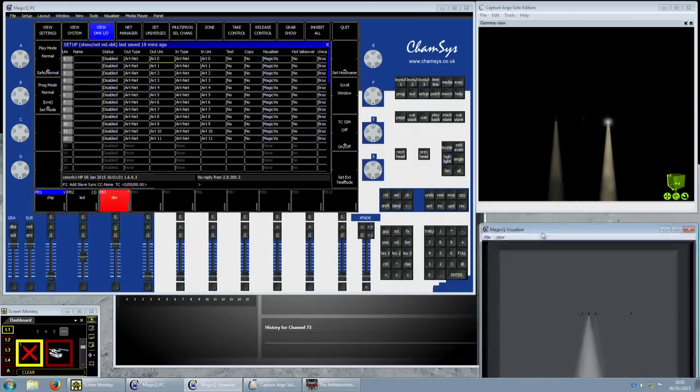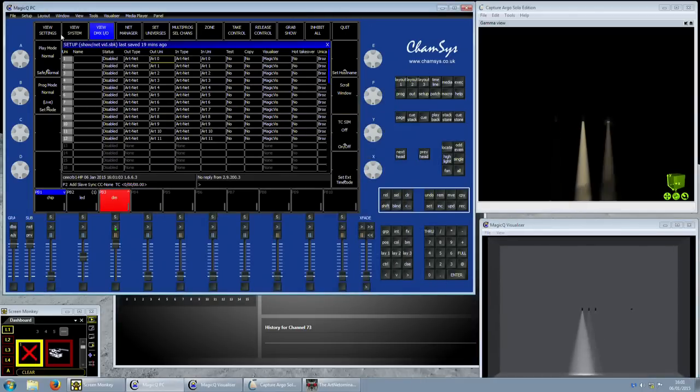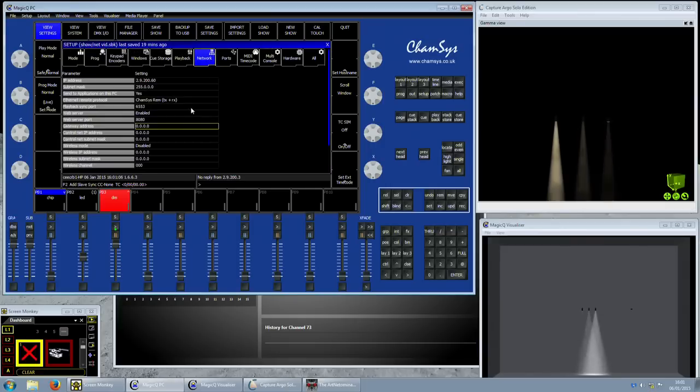The reason this is working here, that's open through here, is because I've synchronized this magicq PC with the console, and I've only been able to do that because I have a Chamsys ArtNet and MIDI node connected, so it's taken it out of demo mode. So for example, if you want to synchronize two magicq PCs, you would need two PC wings, or a PC wing and a mini wing, or a maxi wing and a mini wing, or anything like that, that are basically two official pieces of Chamsys hardware to get it out of demo mode. It won't work if it's in demo mode.